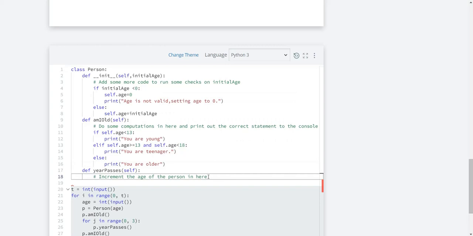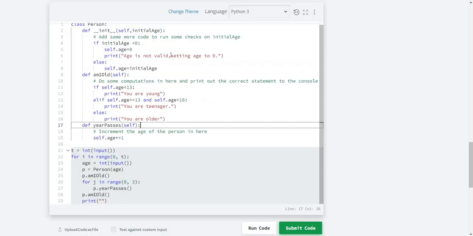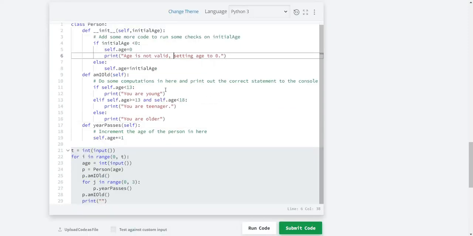Here you have to increase the age by 1, so I'm writing self.age plus equal to 1. I forgot to put a space and a full stop here, and it's not "older", it's "old", with a full stop.